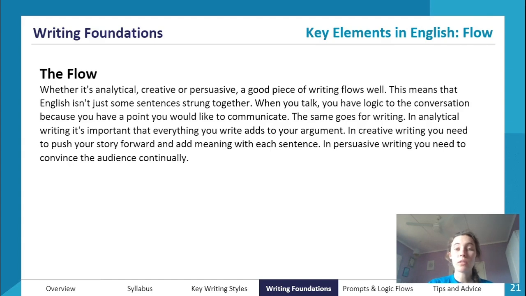You have logic to your conversations because you have a point that you want to communicate, and the same goes for when you're communicating in an essay. Everything needs to add to your argument. You have your thesis, but then the points build on that. The thesis is the umbrella, and the points come under that to hold the umbrella up.